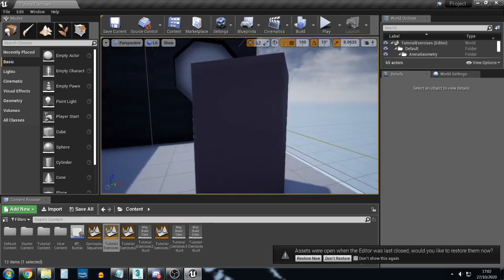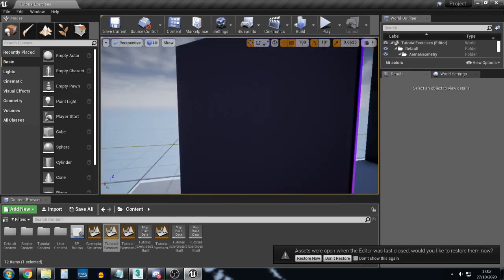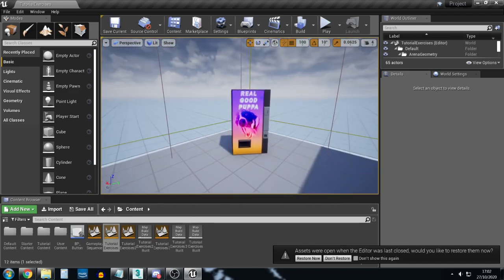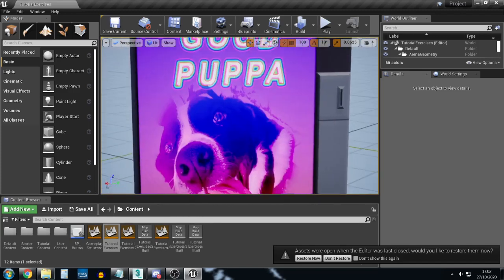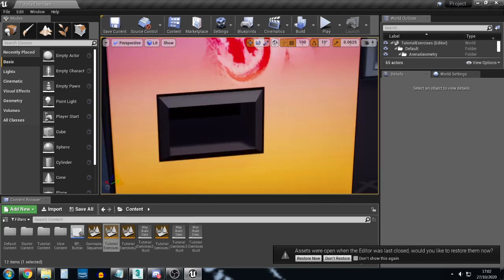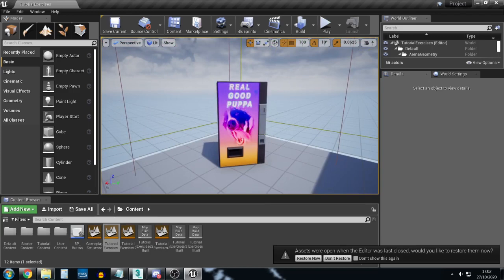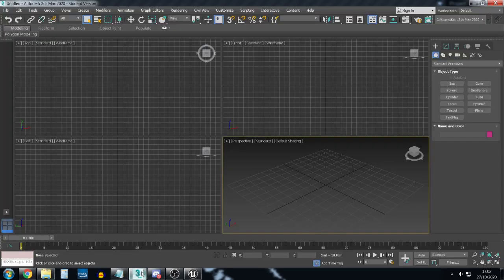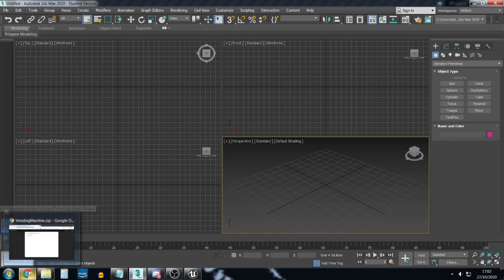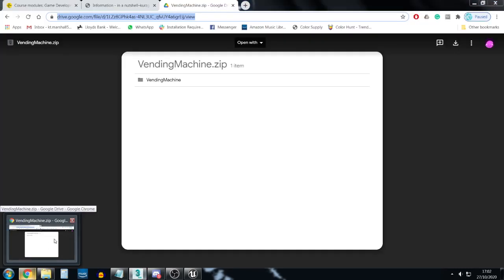We're going to import the 3D model itself, and then we're also going to import the texture, and we're going to apply an emissive texture to this on top of the initial diffuse texture. Yeah, so without any further ado, let's go back into 3ds Max, and we are going to import this 3D tool. So the 3D example.